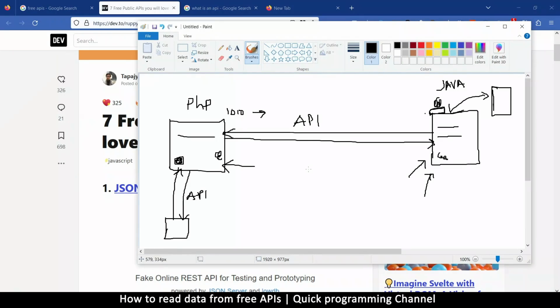Now, there's a standard that we use to communicate in string format. A long time ago, we used to use what is known as XML. So XML was like a universal language that you can use between languages to communicate, because it's just a string of data, but formatted nicely, almost like HTML. However, the problem is that XML has a lot of overhead, because you type a lot of extra information in order to format your data. So it ends up being very bulky.